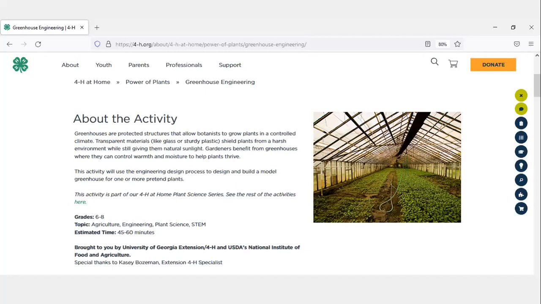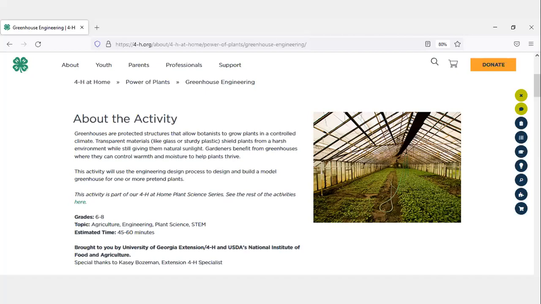Like I mentioned, I could easily see this being used for older high school youth as well. And know that I do have some things in the works. We actually piloted an activity just a few weeks ago at 4-H summer camp with high schoolers about plant biotechnology, and would be happy to connect with you offline if you're interested in that resource.